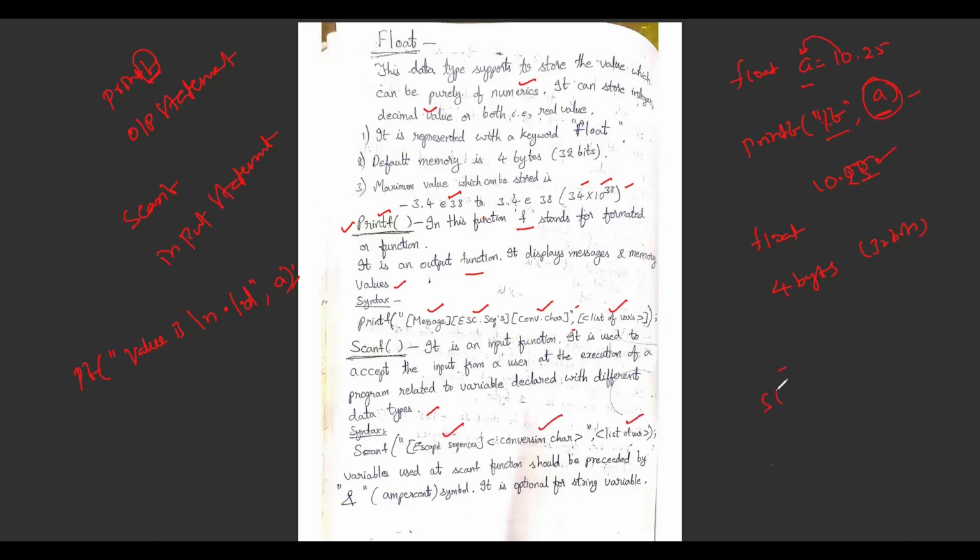Right? Example: scanf %d. If I want to take a value, you are going to say ampersand. Ampersand is nothing but the address operator. Here I've taken a equals 10.25 by default, I've assigned a value. But if you write ampersand a, the system will ask us to give a value. So I can give some value like 100.25. At the time of running the program, you're going to give this value. Here it is by default a constant value. Is the point clear? So now this is all about your printf as well as scanf.